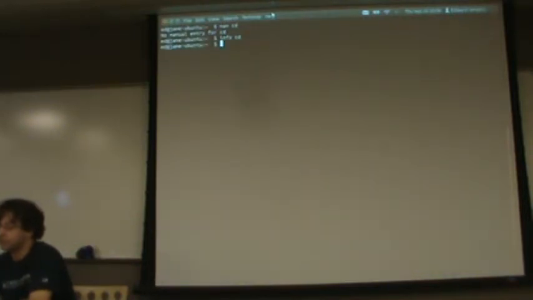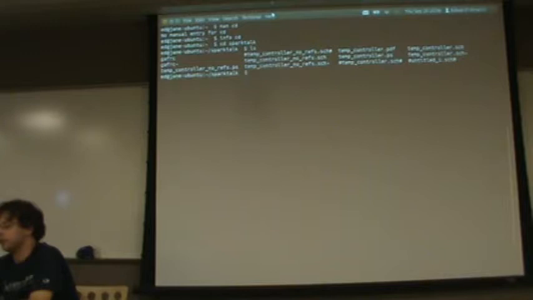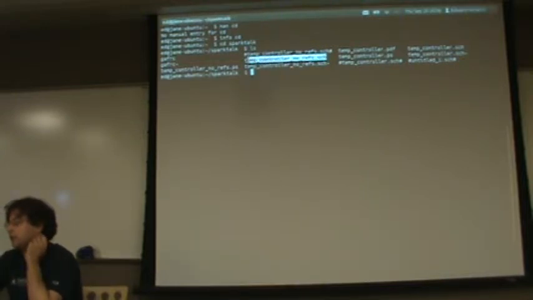But anyway, so we're going to change directory to, what did I call it? This is SparkTalk. And then if I hit ls, that's going to list the stuff in my directory. So you can see the SCH file is the schematic file that I made, and this is the PS file that I just made by printing it.